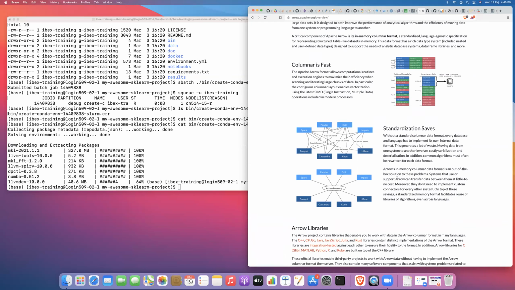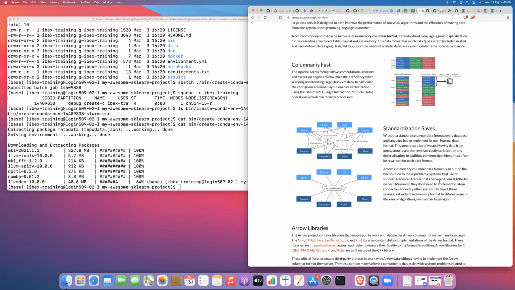It avoids a lot of the copy and conversion steps that you need if you have to move from different on-disk storages to different analytics engines. You can replace all of those with Arrow. And it's a good way to think about storing your data in memory.